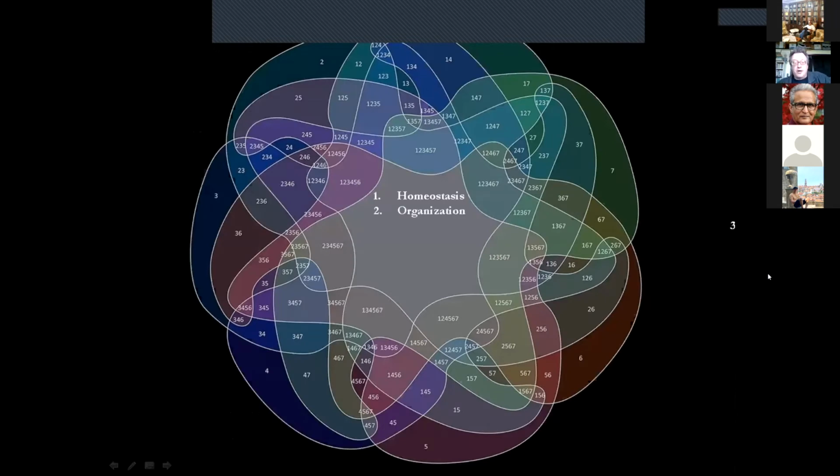Now, in regard to the particular complexity of life, we all know that there's no universally agreed upon definition of life. One of the most common approaches to defining life is just to give a number of properties. There are many such lists. The most common list of the properties of life is this list of 7 properties, but I've seen lists of 4, 5, 6, 7, 8, and 10 properties. But if we take this common list of 7 properties and we arrange it on a Venn diagram, we get 128 permutations of these properties.